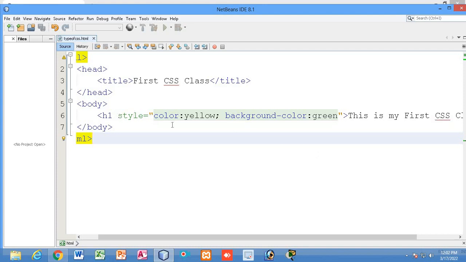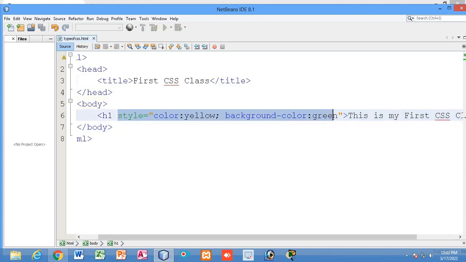So you can see, this is a CSS property, and this is the value. And this whole thing is called a declaration. So this is the value, yellow, and this is the property. The property I have chosen is color, that is the foreground color, or you can say the text color.